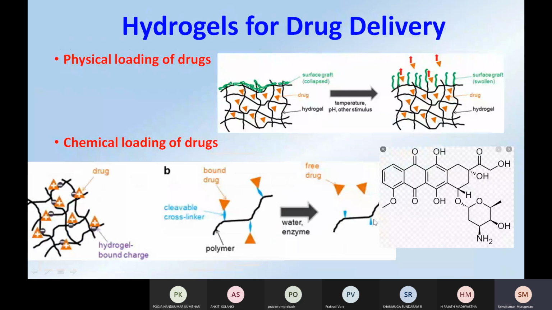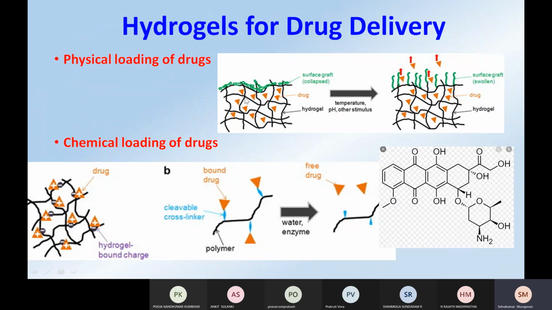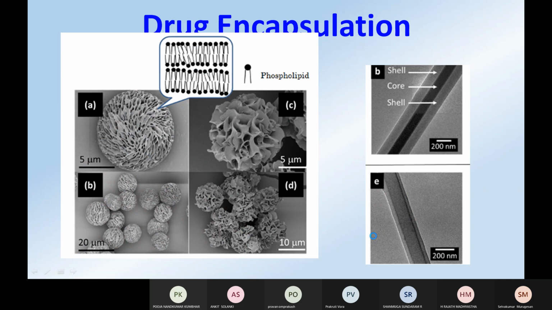So maybe I'll stop here. Your exams will be till the hydrogel, not the application part. Because we'll have to read more about these applications, before that I'll have to teach what is 3D bioprinting and what are micellar gel or vesicle structures. Then you'll know the comparisons of why hydrogel has more drug encapsulation or drug loading capacity, etc. It's a pretty long, continuous topic.